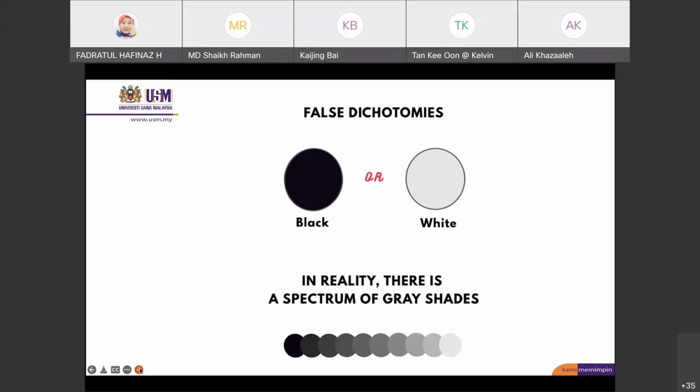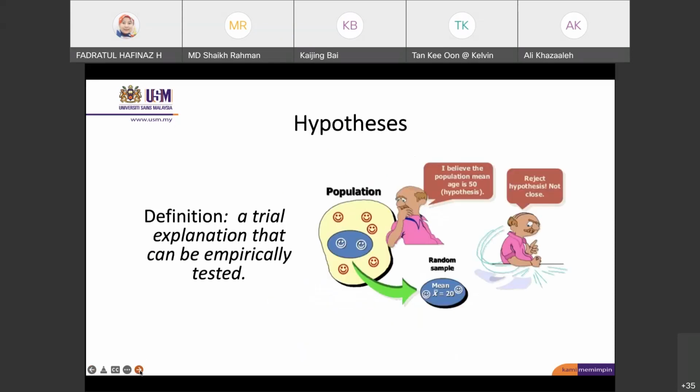Okay. Now let's go to the next scientific term, which is hypothesis. It's a popular term. Right? So hypothesis can be defined as a trial explanation that can be empirically tested. Once tested and supported, a hypothesis can be used as an assumption on which other hypotheses are constructed. If refuted, a hypothesis must be discarded, changed, and retested. So normally, you will develop your hypothesis in the beginning of your research. Once you already define your problem, you have your problem statement, then you will develop your hypothesis.